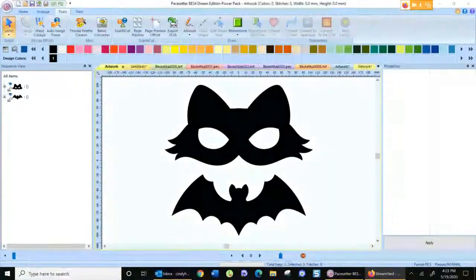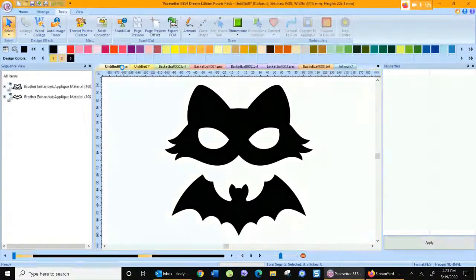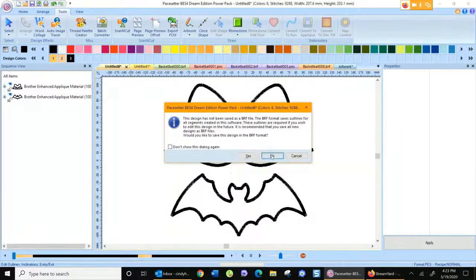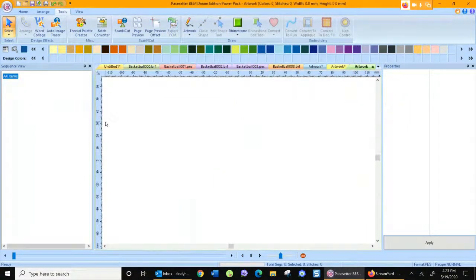Let me switch over to software. I know it looks funny when I do that, but I'm dodging my camera so that I can see it. And let me come back over to my screen. Let's get rid of this tab, and let's get rid of this tab. And I don't want to save it. I don't want to save that one. Okay, here we go. I've got a clean sheet of paper.